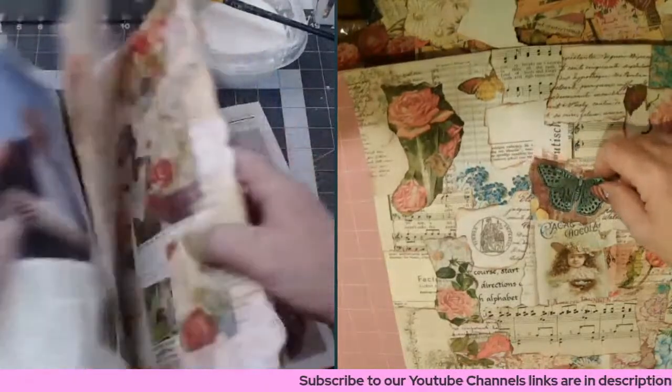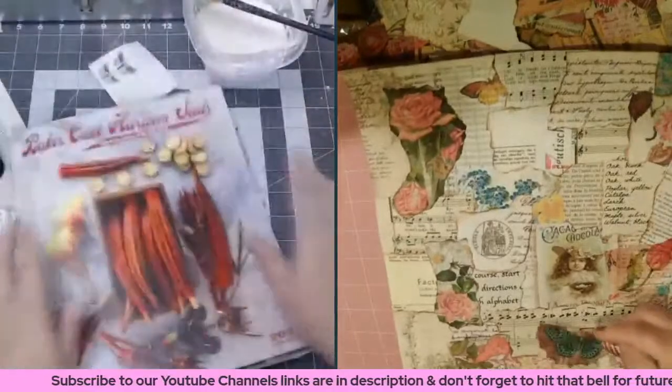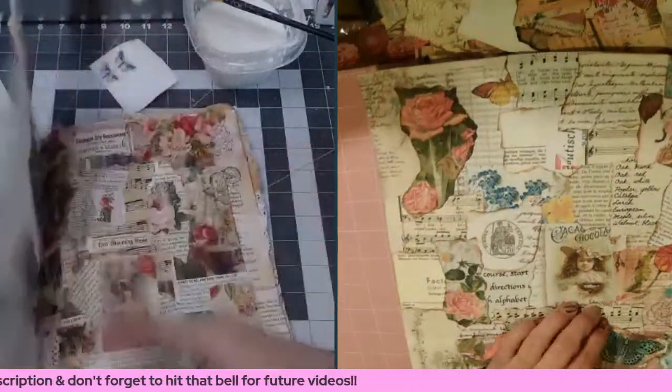So wow, my book. And I like it because I can take it and close it up. And voila, all my little master boards are in here. And when I get ready to do something, I can look and see and rip it out. That's a really good idea. It is a really good idea.